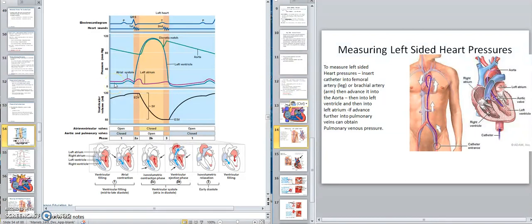A receptive relaxation. Now, however, when we get here, at that point, the atria is dumping. So back here would have been rapid ventricular filling and diastasis. But here is when the atria contract and they push so hard in there, the ventricle cannot relax that easily. Right here. Now I'm going to end this right here. We're going to pick it up right there again at that left ventricular pressure.